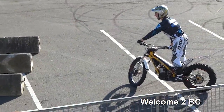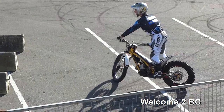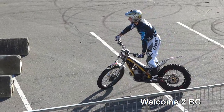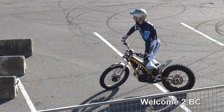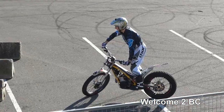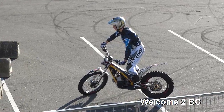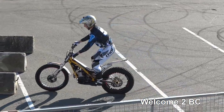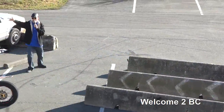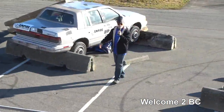You're going to get him to walk across here, but I'm going to add an extra level of difficulty to it. Jordan, I want you to walk the plank, but I want you to walk it very slowly. All right, let's see how he does it now. Jordan Szoke to walk the plank on the trials bike up on top, balances it out, and he managed to pull it out just lovely right there.